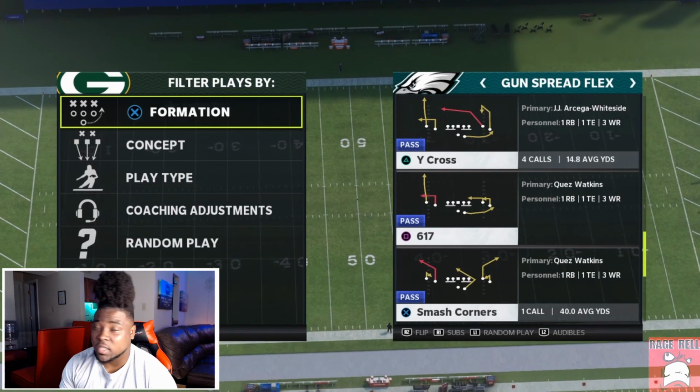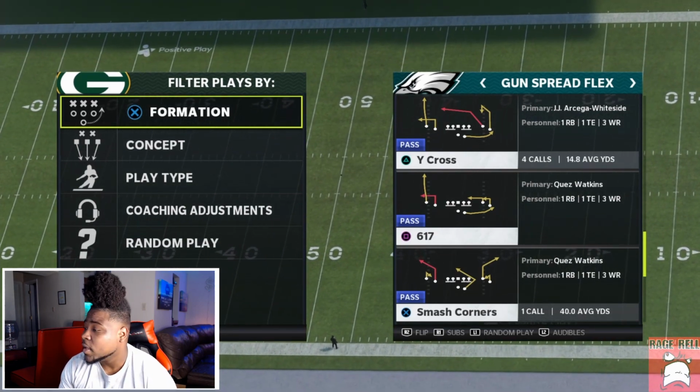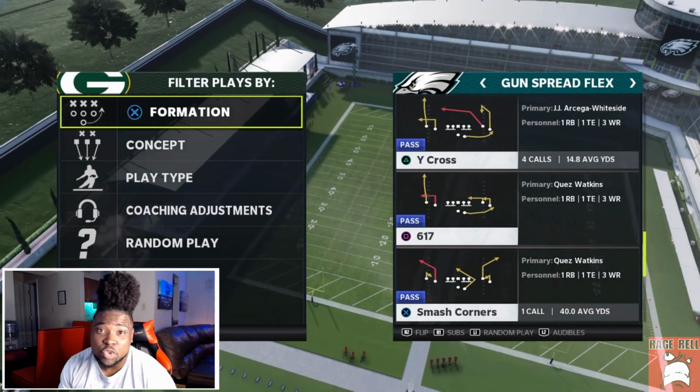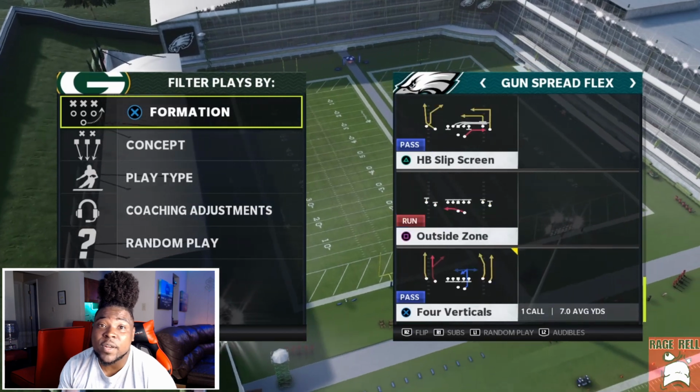Now wide cross is an extremely good play as well. I called it 4 times, average almost 15 yards with it. Smash corners is an extremely overpowered play if you know how to run it right, which I provided that tip for you in my spread flex video.